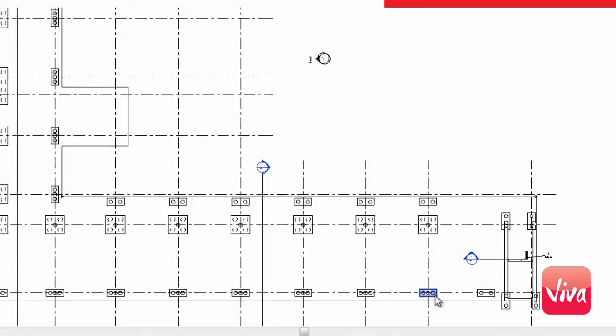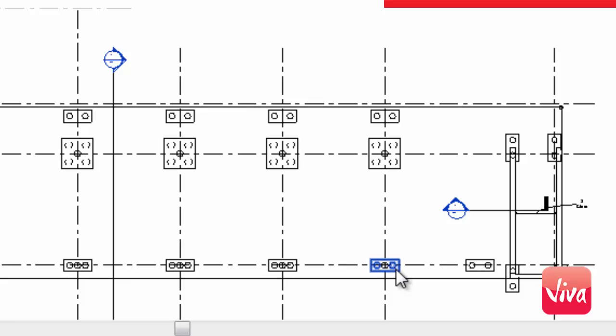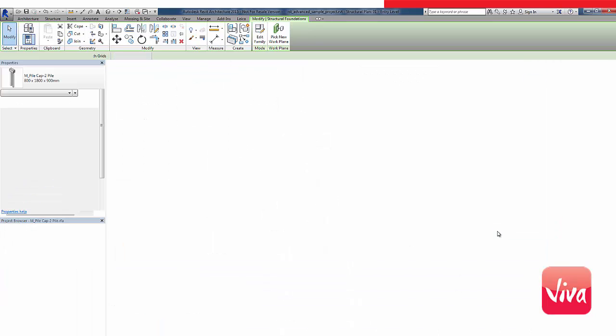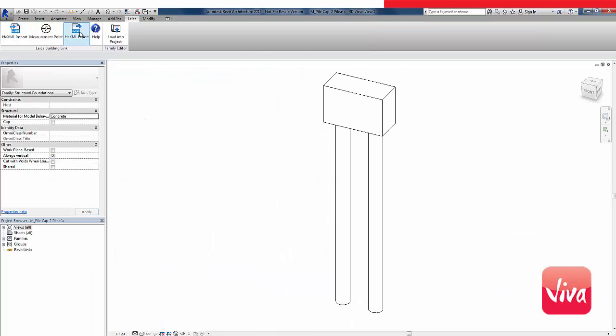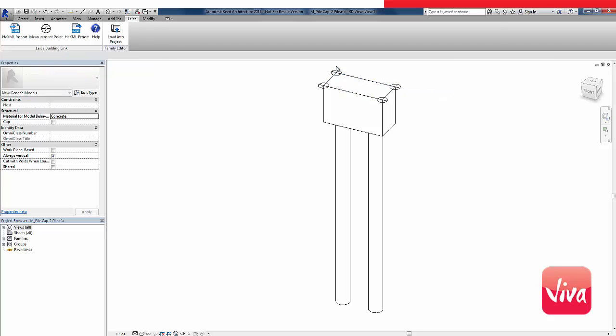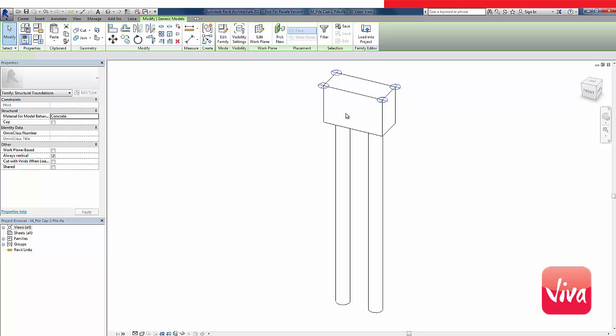In addition to the control points, I will stake out points from a mixture of 2 and 4 pile caps. These points can be generated automatically using the family function of the Leica Building Link. With this method, it is not necessary to manually pick each corner of the pile cap, as we've done for the floor corners. Simply measure one sample, and then the points for all the other similar objects in the model will get created automatically.